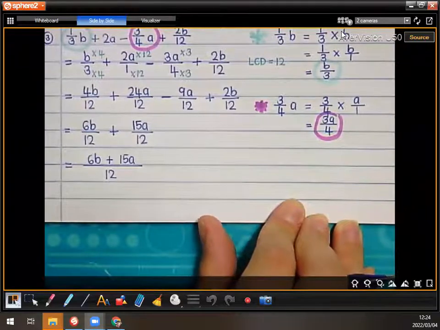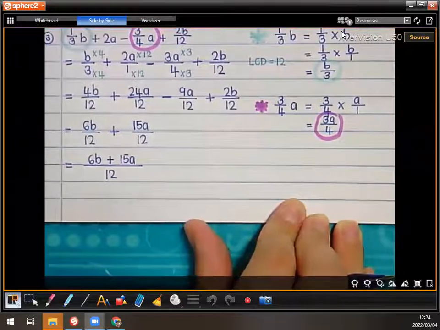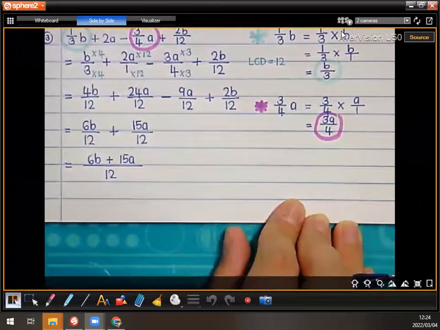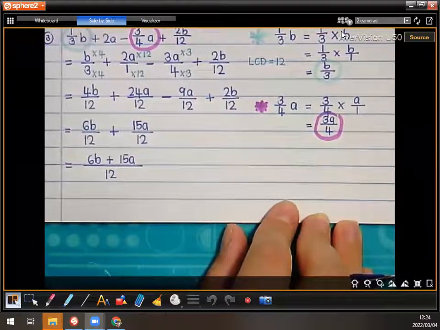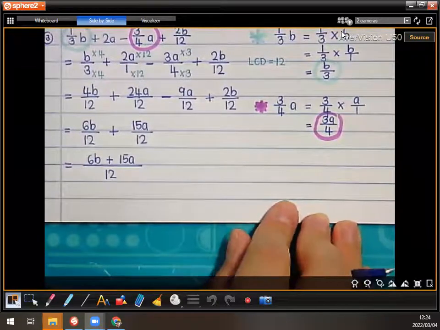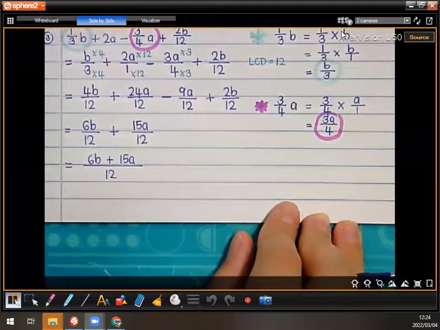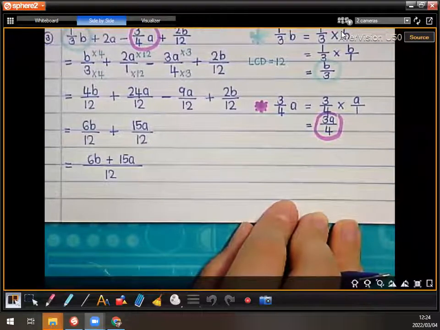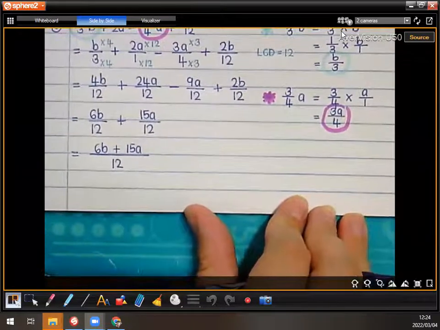I can simplify the 6, right? And what about the 15? I can simplify both of them. Guys, did you do splitting up fractions last year? Some of you did, hey? It seems a bit counterproductive because we just had 2 separate fractions and then we put them together as one, right? But now I'm telling you, you must split them up again, which is a bit strange.